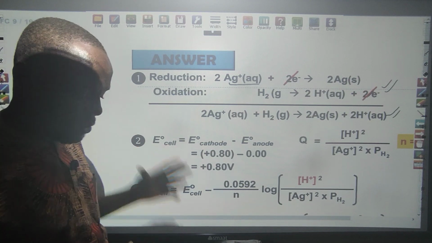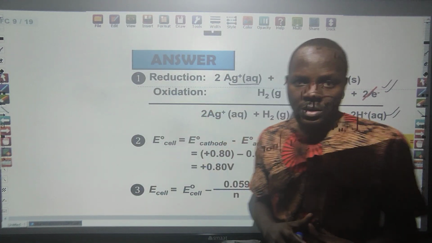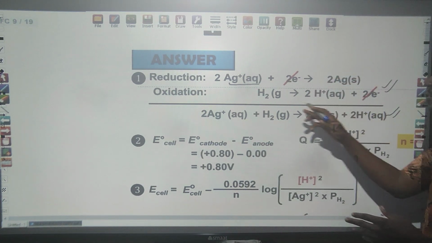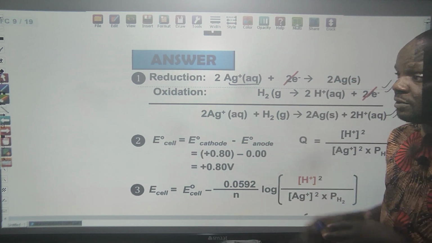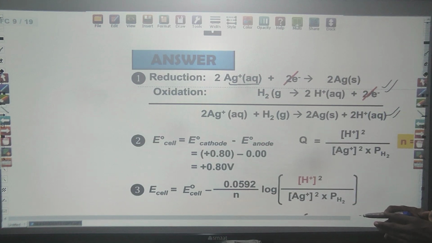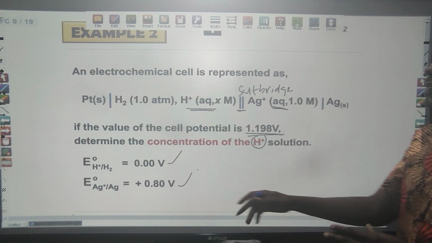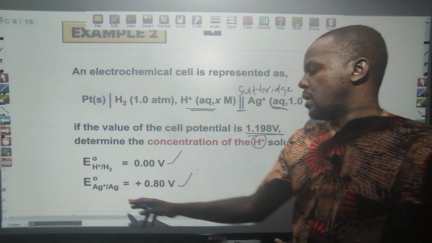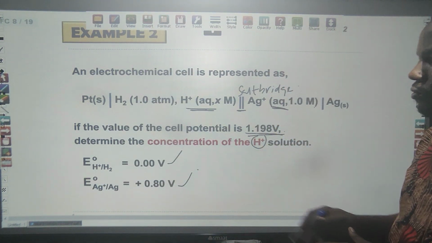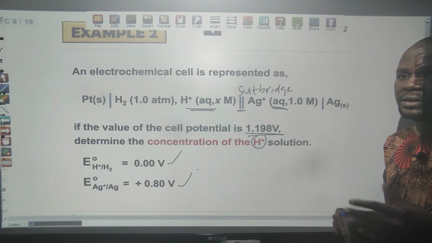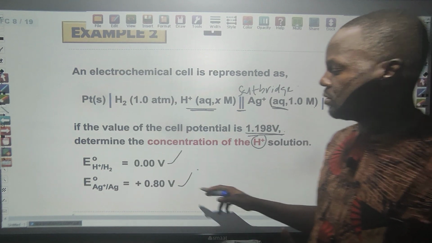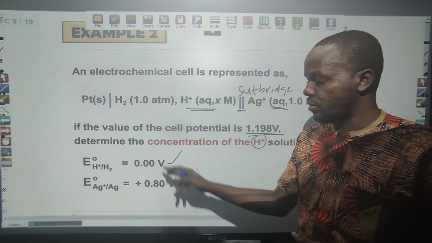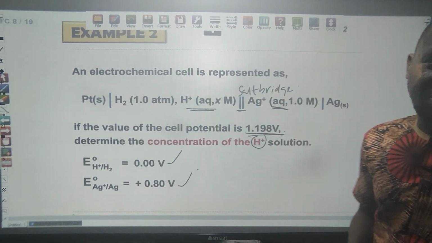Like I tell you, the anode is the standard hydrogen electrode. You understand? Standard hydrogen electrode is 0, as you can see from the oxidation part. It's always 0 volt. It was given. Please check the previous slide for better understanding. You can see it is 0 volt, whereas for silver, it is the other value. So the standard will be what? E cathode minus E anode. So we subtract: more reduction minus oxidation, more positive, more reduction. That's what I told you.